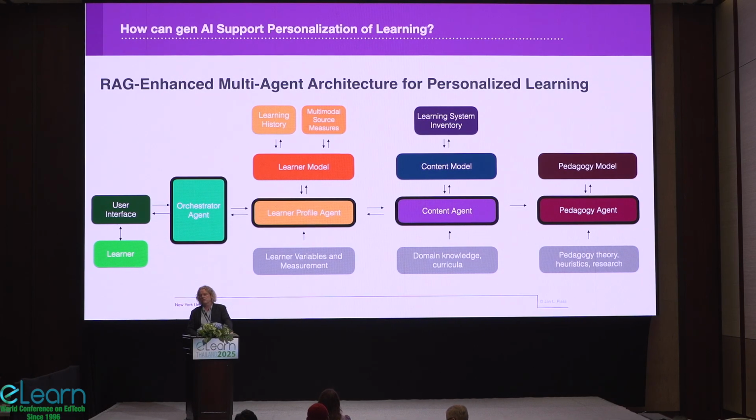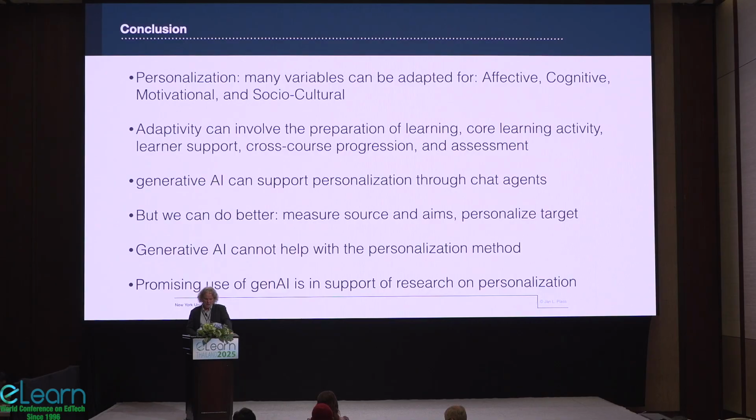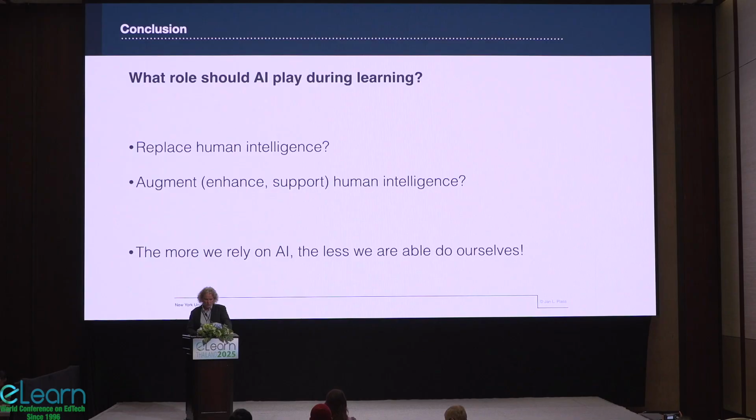So that is, to me, a research agenda that we should think about, and that we could all embrace, because we could actually have the AI help us measure the variables, and help us design the new targets for the intervention, etc. And so there's, I think, more than ever an opportunity for research with the support of AI tools. To me, the real promise for personalization of learning with AI is in the research and making it better. So this is what I just talked about. I'm not going to summarize it because you just heard it, but I wanted to make one more point.